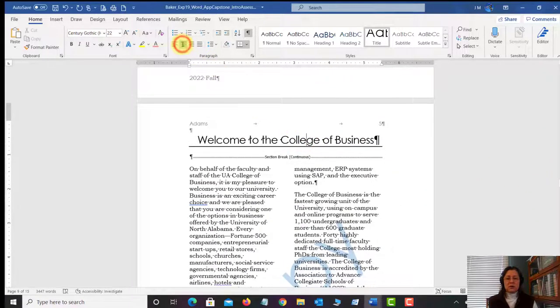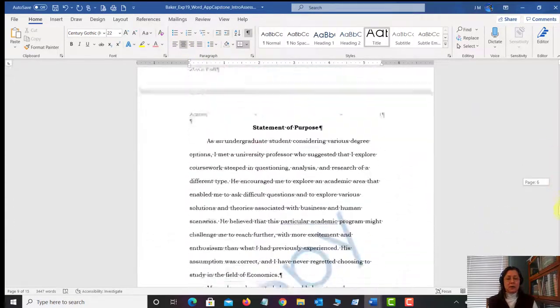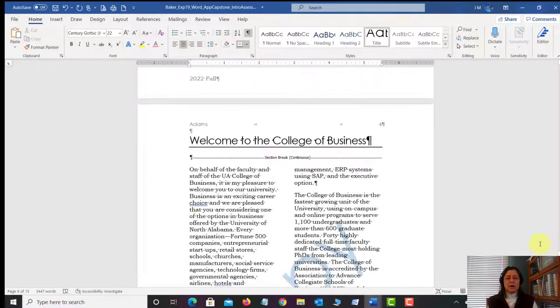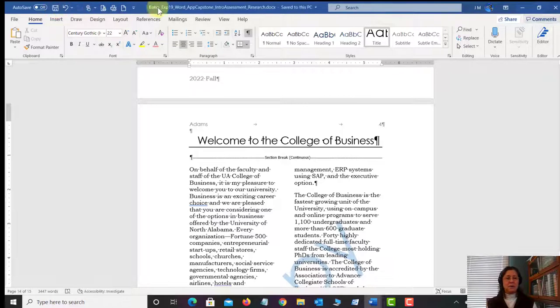Not centered, so I need to center, and then I should have it in here one more time. So that error was duplicated because of the mail merge that I copy and pasted into the document. So I fixed it in each location. I'm going to save.